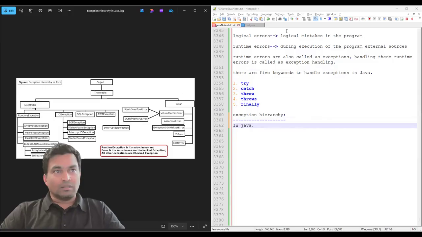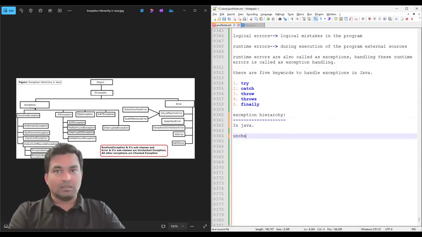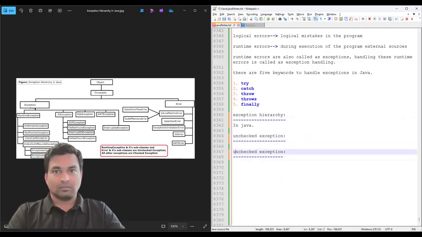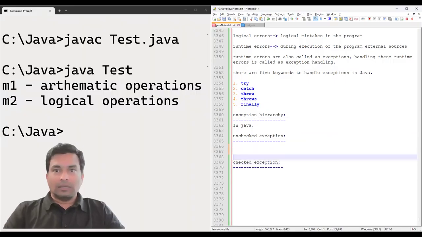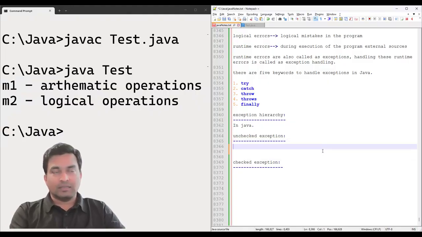Now let's look at unchecked exceptions and checked exceptions. Let's look at the definitions of unchecked and checked exceptions, and then we will move on to the examples.